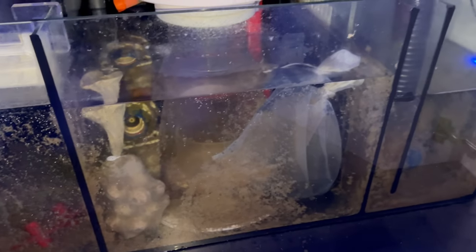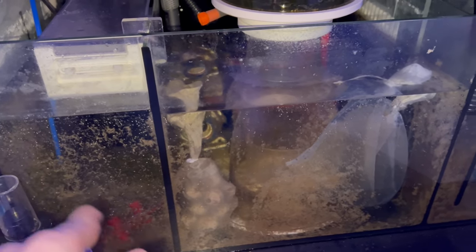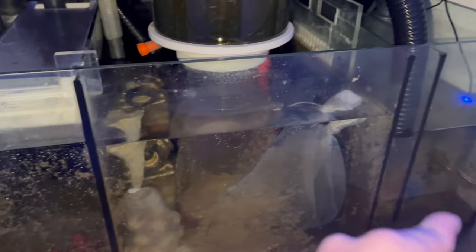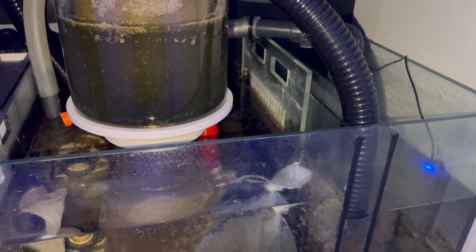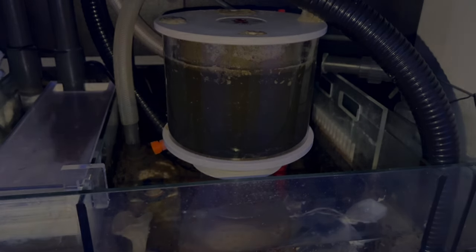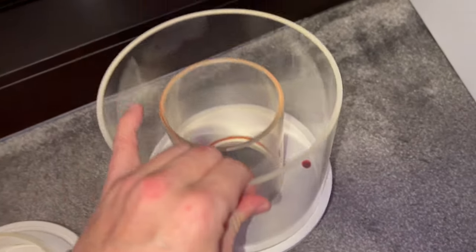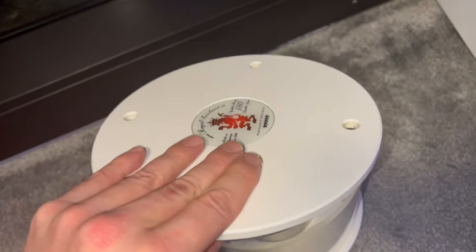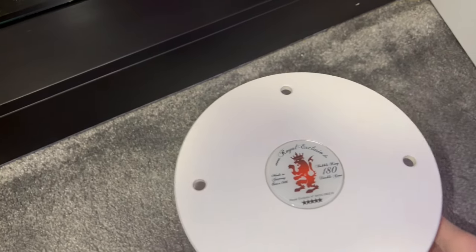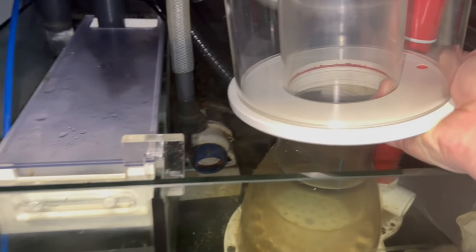So I think what I'll do is, when I'm doing my next water change, I'll siphon out as much of this sponge as I can and then just replace this water and see how that goes. Right, first things first, I need to get this skimmer empty. Okie dokie, so the skimmer's now cleaned and I'm not even going to tell you how bad that smelled. That was absolutely disgusting. But if your skimmer doesn't stink, then it ain't working properly.